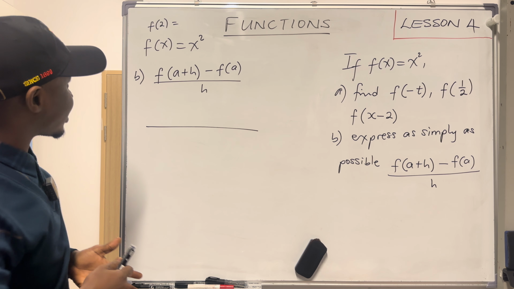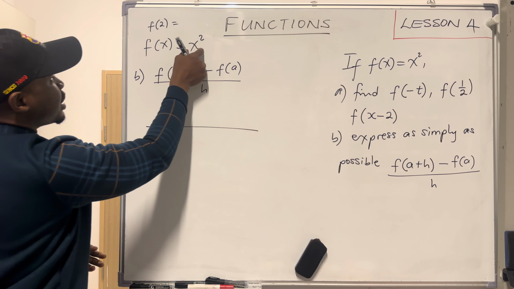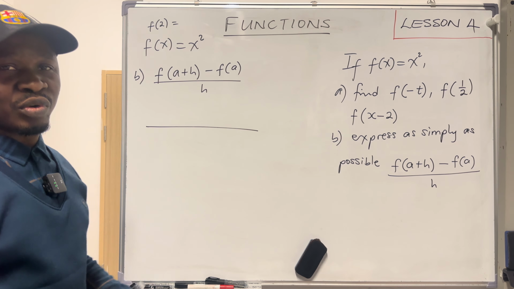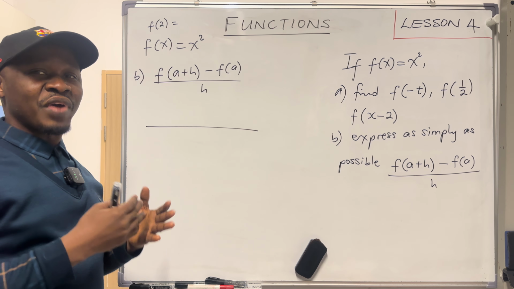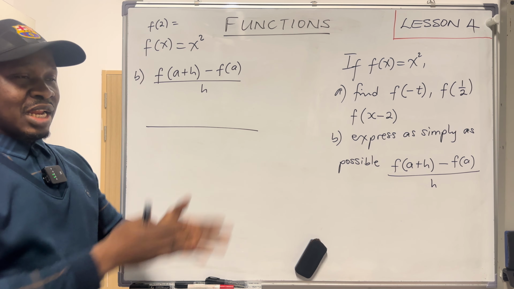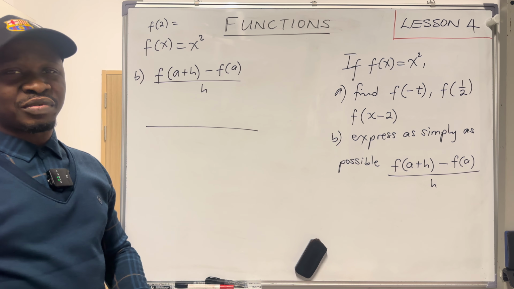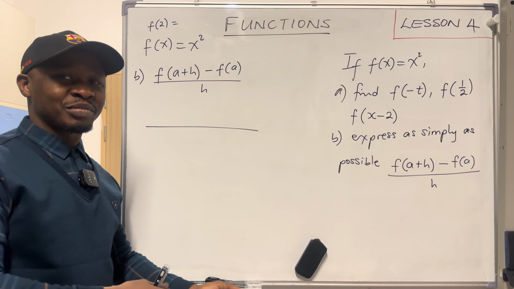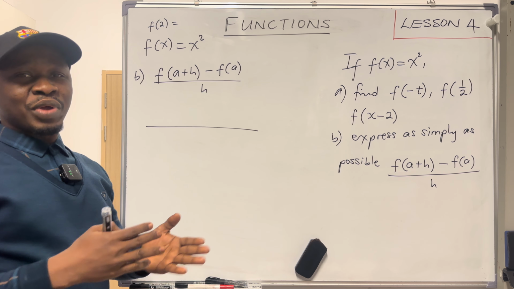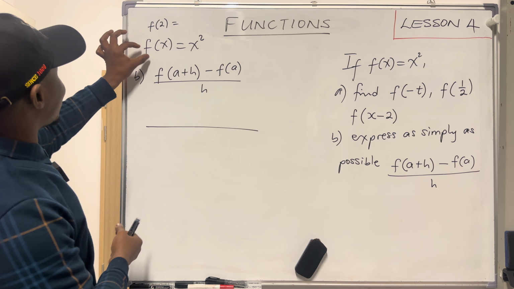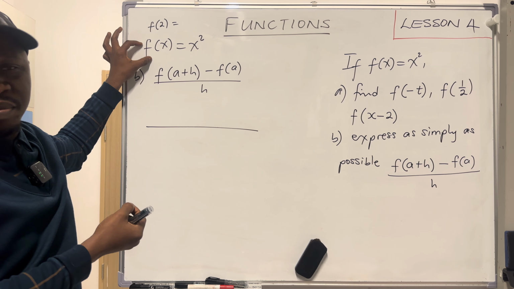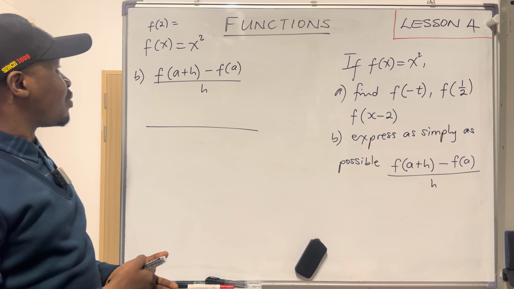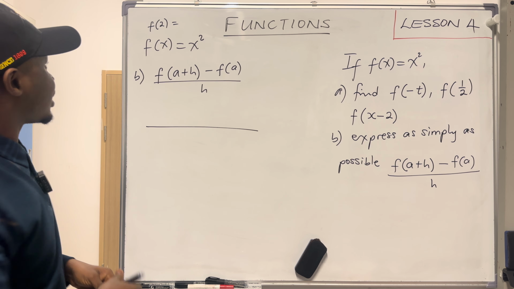Remember, I used to tell you that this is just the label, but this is the function itself. It's like you are naming someone John. We have the name John and we have the individual himself. Yes, we have the name, let's say Fatima. Then we have the individual. So this is just the label, just the name. It could be just x squared, but the label of the function is f of x. All right.